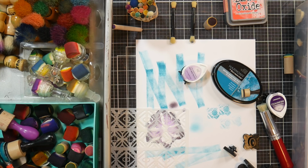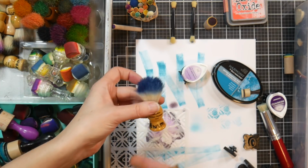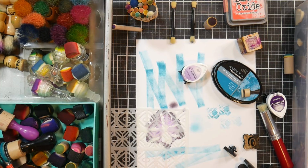There's other things available, like there's a Tim Holtz brush that has the same bristles as this, but I didn't get that because I have these. So pretty much anything out there that I don't have, it's because I have something that's similar, or I didn't think it will benefit me that much. I certainly have plenty of stuff to play with, and I hope you do too. And if you don't, you certainly can make some options very inexpensively so that you can make some beautiful backgrounds for your cards and scrapbook pages.